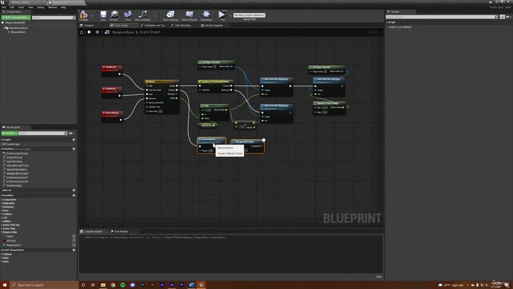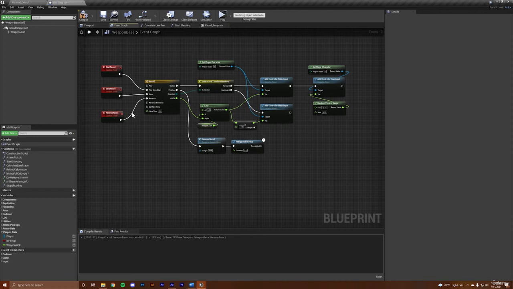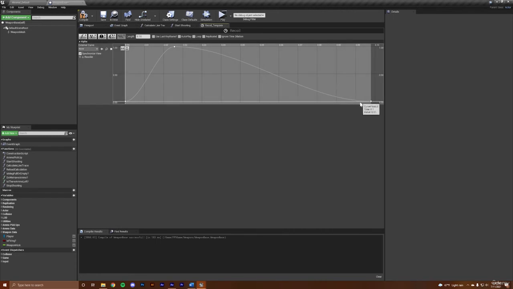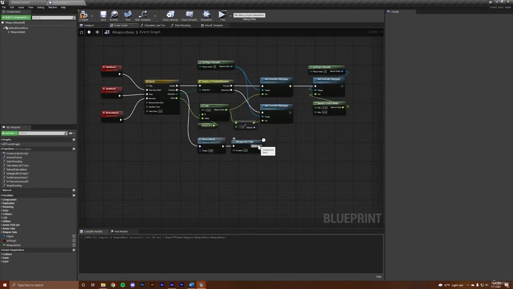The difference between a delay and a re-triggerable delay is, it says it right here, perform an action with a re-triggerable delay. Calling the action while it is counting down will reset the countdown to the duration. The reason we want a re-triggerable one here is because if we're reversing, and this timer is going down and still counting, and we start shooting again, we want to set this delay back to what it was before. We want to start moving back upward. So we want to go like boom, and then it starts coming back, and then we shoot again. We want it to be able to do that. So yeah, it can be re-triggered.